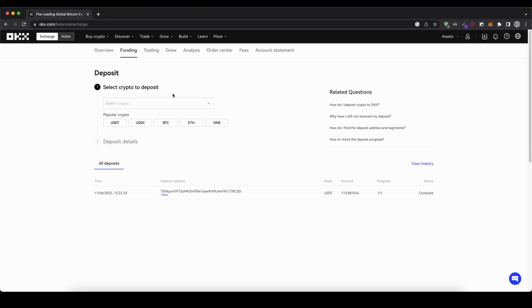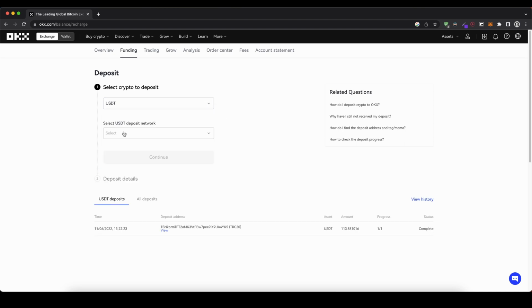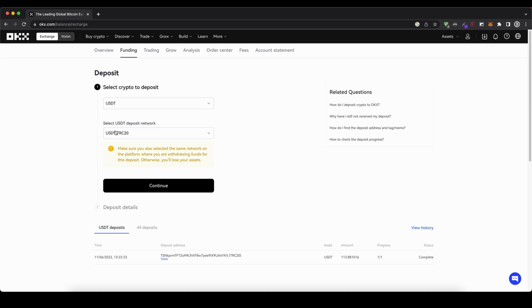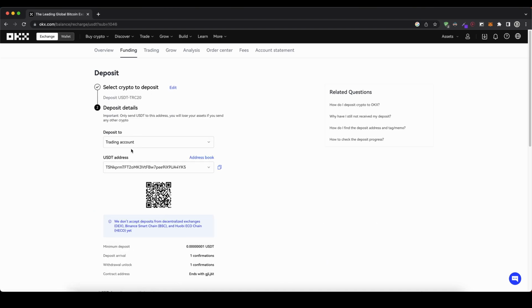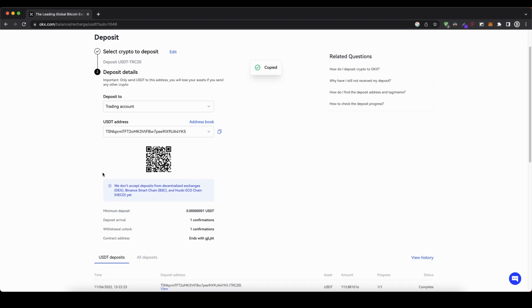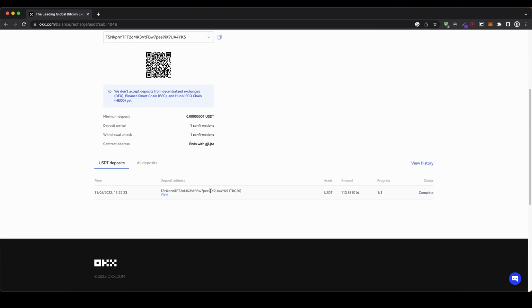So if you go up here to edit, let's say, for example, I always like to use the US dollar Tether. Then you can click, for example, on the Tron network right here, USDT TRC20. Click on continue. I like this one because it has very low fees. And here I get my Tron USDT network address, which I can copy and send USDT to here. So as you can see, if I scroll down a little bit here, you can see I've made the deposit. It was very easy and it arrived within like a few minutes.